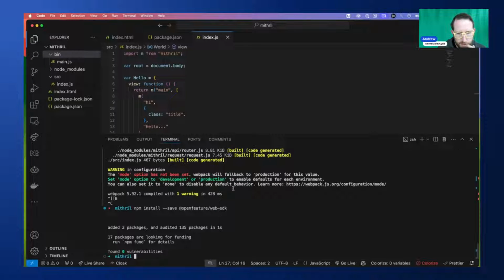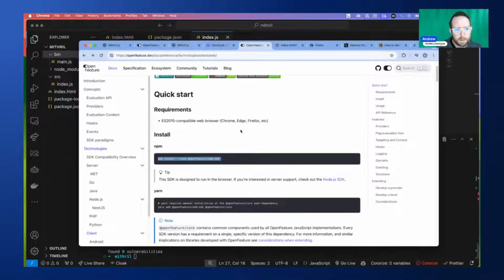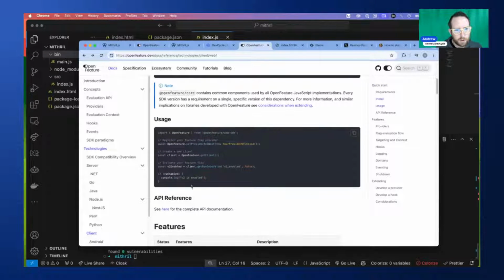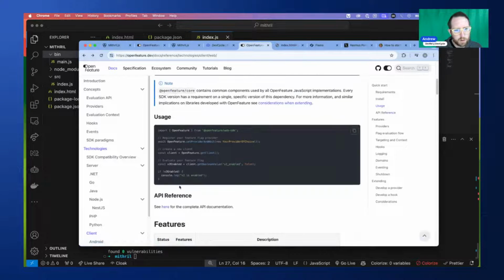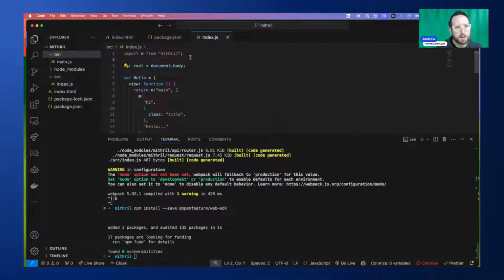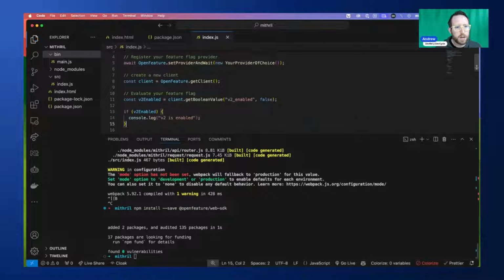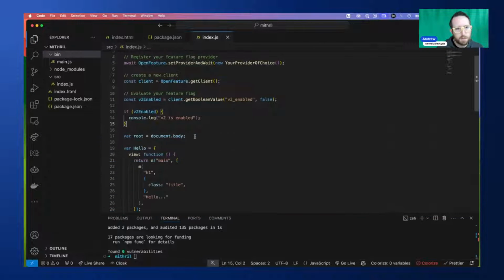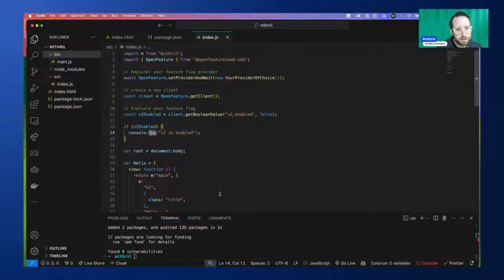Mode set to production, blah, blah, blah. That's all Webpack stuff. All right. Yarn add, import OpenFeature, set provider and wait. We're gonna use the in-memory provider in a minute, but we're just gonna load this stuff here. And I'm gonna go here. Okay. So I've imported all of this.